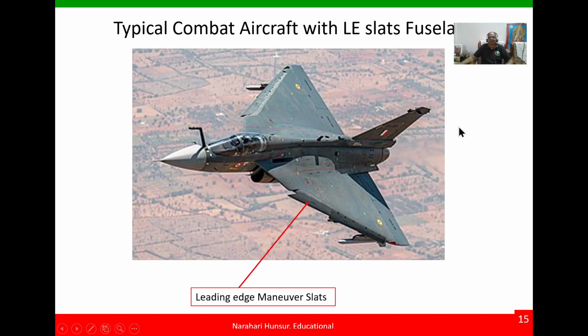So here is a case of a combat aircraft. You can see the slats here. More or less, it's a symmetric wing, very little camber. You can see the slats, maneuver slats. Now here I'd like to mention that slats are also used in commercial aircraft, but in that case, they are used basically to increase the CL max and to reduce the landing velocities. Whereas in combat aircraft, slats are used basically for increasing the angle of attack during high angle of attack maneuvers, especially very steep turns, because that depends on the maximum CL. So they are usually maneuver slats, and during normal flight, these are retracted to reduce the supersonic drag.